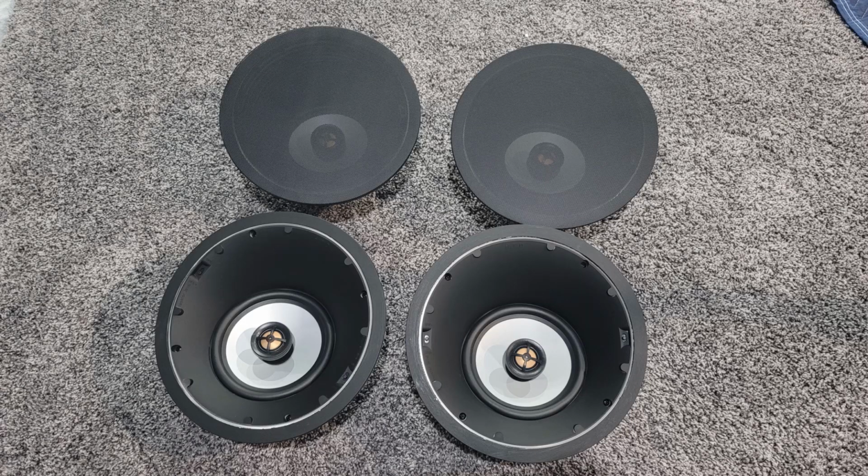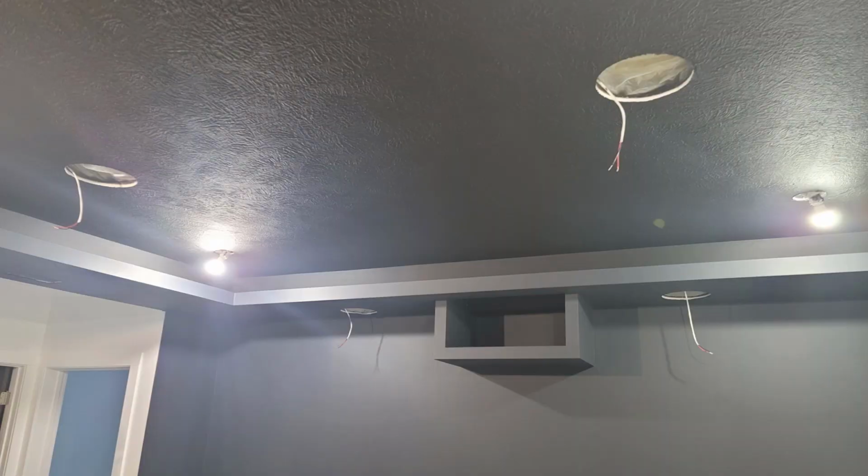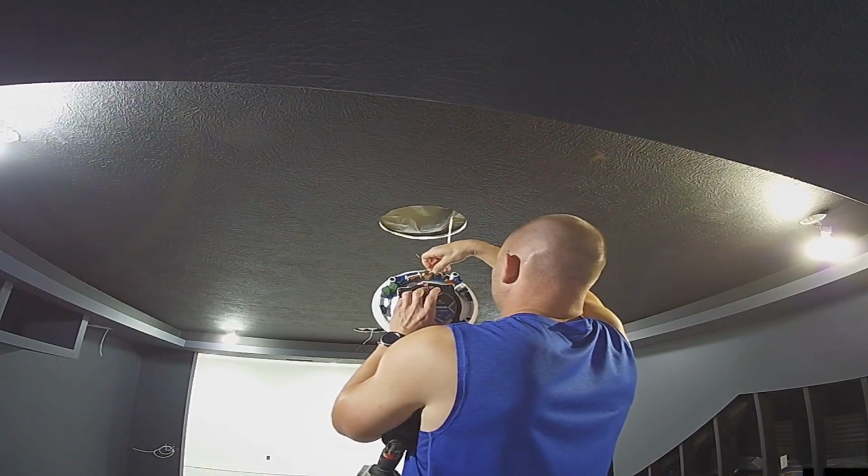The speakers come with 2 grill choices. I chose the magnetic option, which covers the entire speaker. After painting the surround edge black and the grills black, they are ready to be installed.